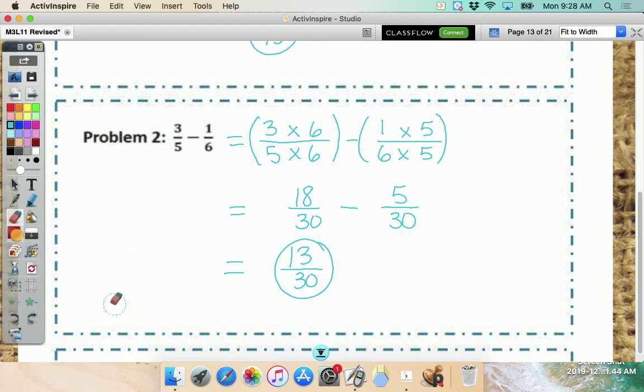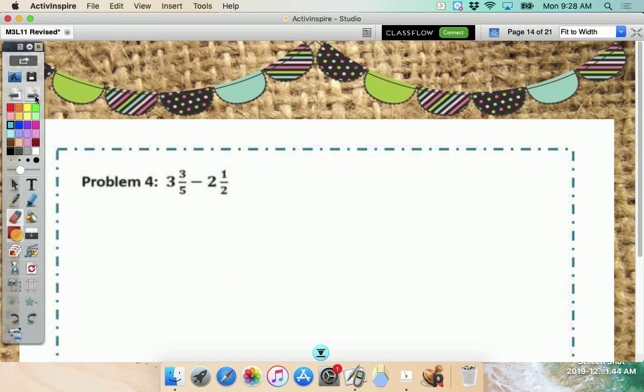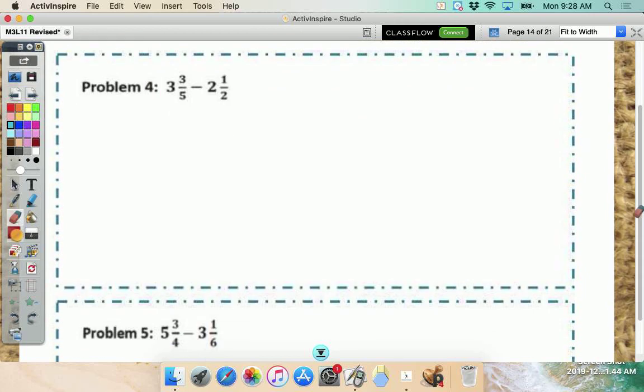So how do you feel about subtracting fractions? Okay, now we're going to kick it up a notch. We're going to put some mixed numbers in there. Everybody look at problem 4. Now on this one, we're going to solve it 2 different ways. So down the middle, put a line. There's a reason for why we're going to solve it 2 different ways, and you'll see that in lesson 12. And if I have time at the end of the class today, I'll show you.